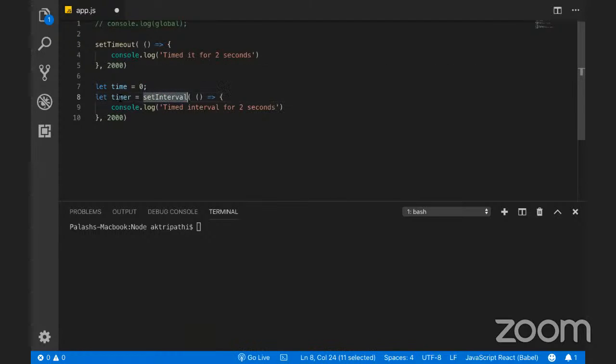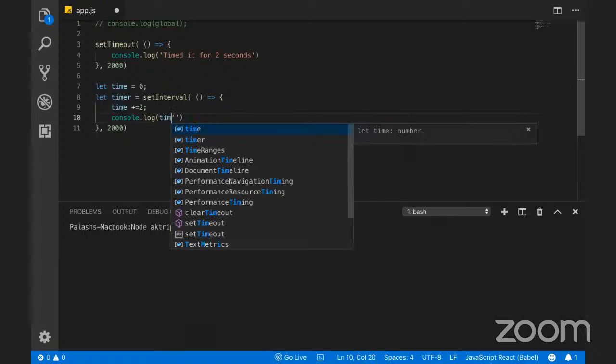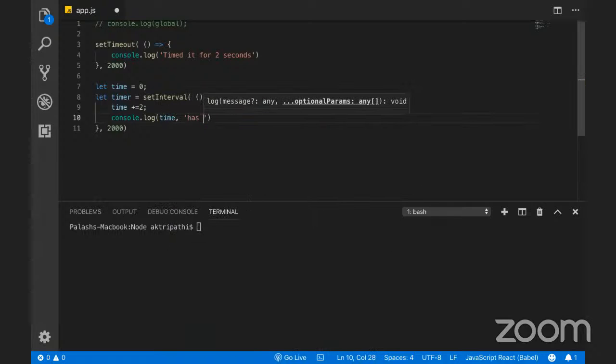ठीक है, हमने क्या किया, ये जो function है इसको एक variable में store कर दिया and we are printing. ठीक है, इतना time pass हो गया। तो जैसे ही ये function trigger होता है हम लोग time में कुछ add कर देते हैं +2, right, क्योंकि हर 2 seconds पे आ रहा है। So I will say time +2. So I am adding it and यहाँ पे change कर देते हैं time has seconds has passed. सो ये basically ये time को print करेगा 0 2 4 6 8 something like that.